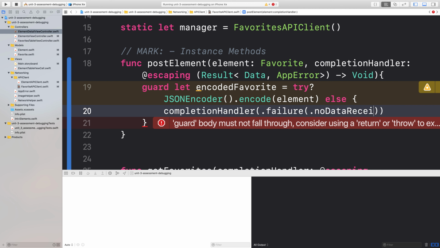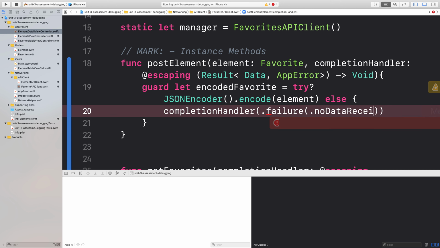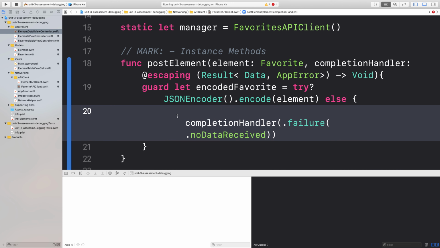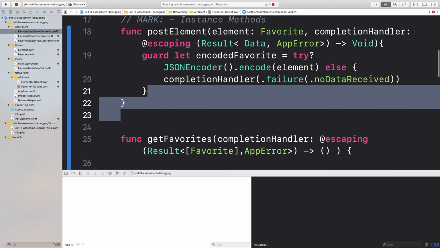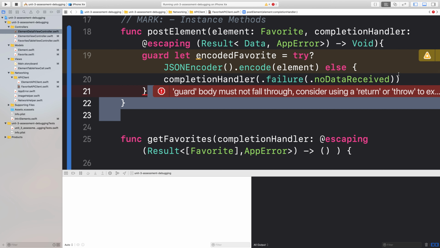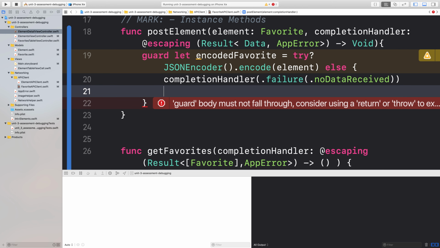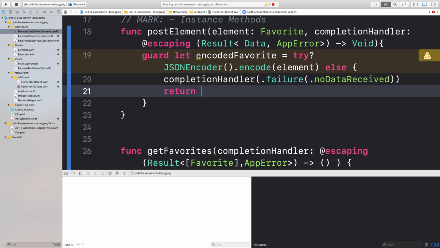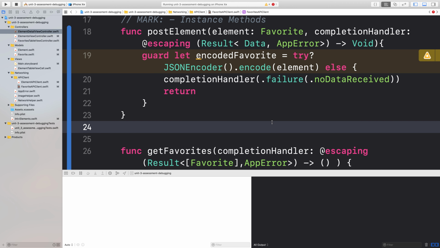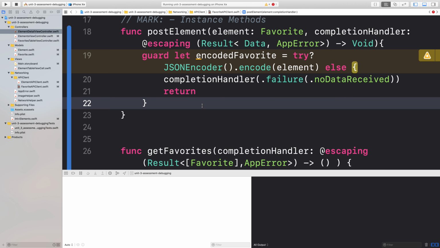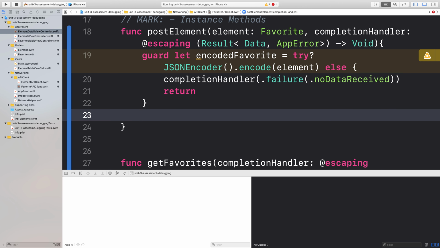Okay. Respond to that. Which one? Okay. No data received, then you're going to need to break it down on it. And then return. There you go. Return. That's it. Okay. And then go outside that block, because we now guarded against it, and you're down one track. Here? Now, okay.